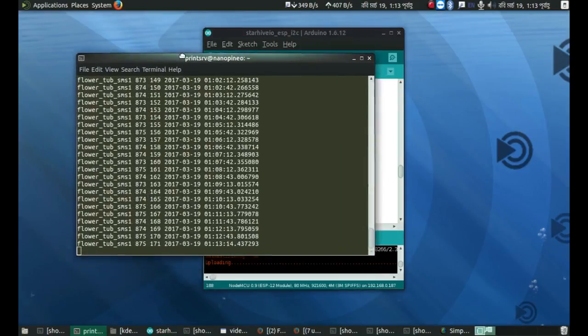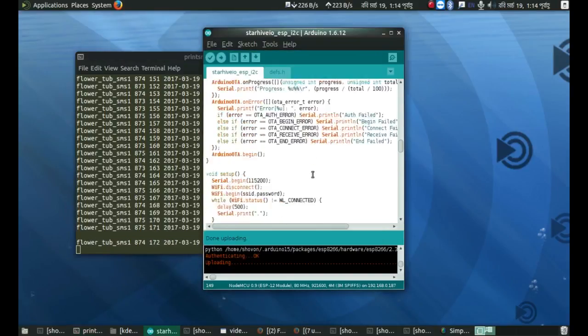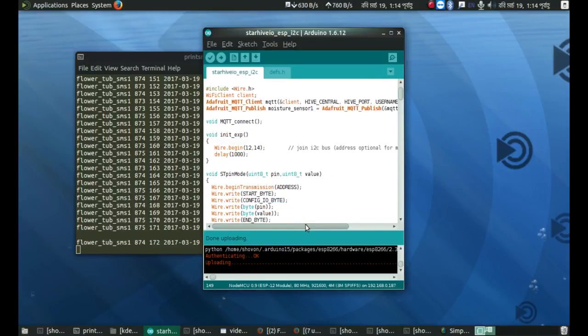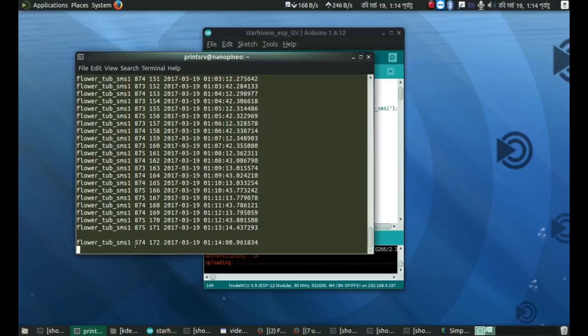And lots of terminals there, and this terminal is running actually a Python code which fetches the data, and yeah, it's updating this flower tub SMS1. That is the name of the MQTT topic which is written here, and yeah, this is the ADC value. This is the number of data it has captured so far, and this is just the timestamp.